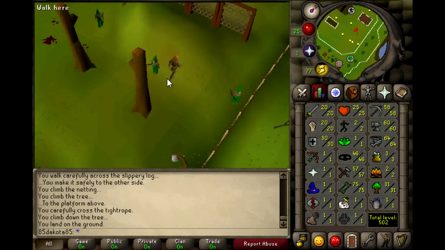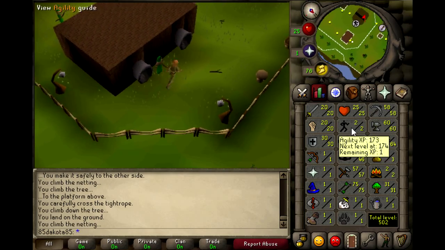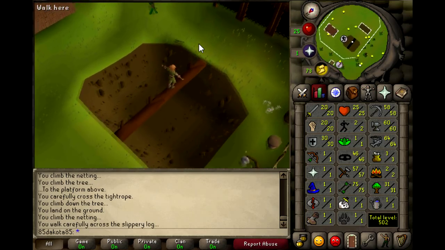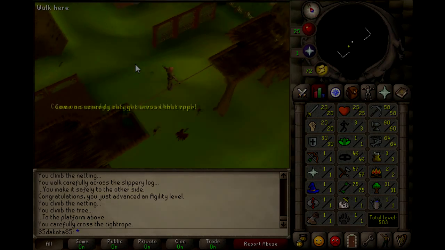I'm not looking for trying to get 99 agility or anything. I'm just trying to get some 30 agility, not have to think about it much, and then get out of here. So I will be checking in when I get all the way to 30. Not going to do any other checkpoints, just going straight through.